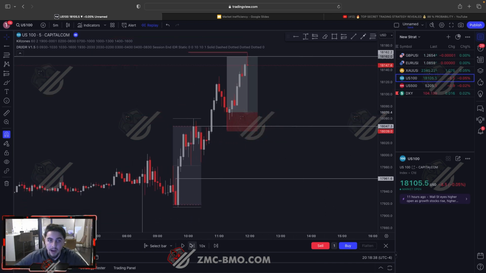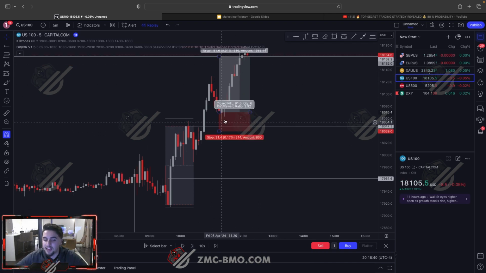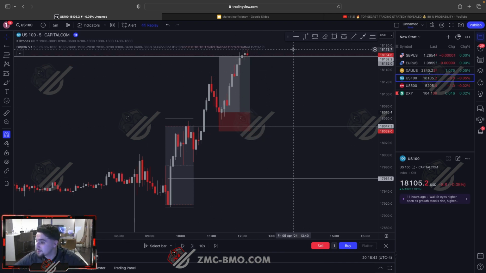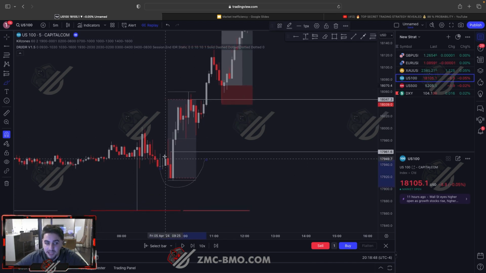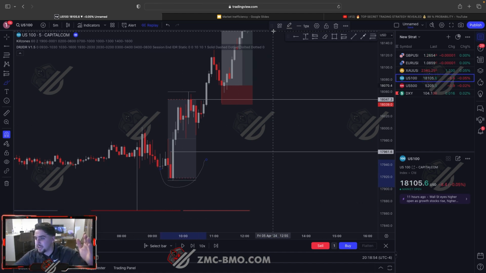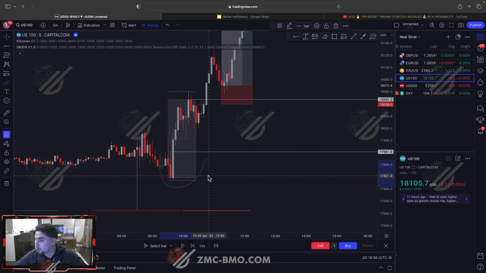So if we continue to play price, you guys can see price continued over to the upside because it closed bullish against the DR. What does that mean? It means this low is officially protected. Price should not breach this low. So now that we know that this is the confirmed low, we should only look for upsides. We shouldn't look at anything below this point.